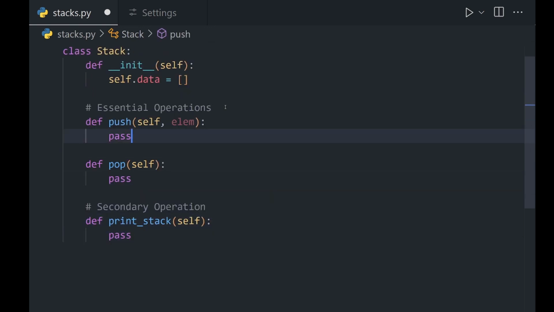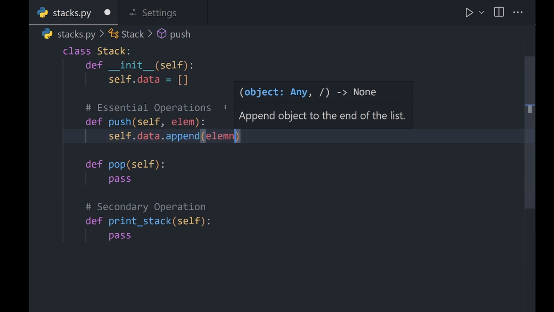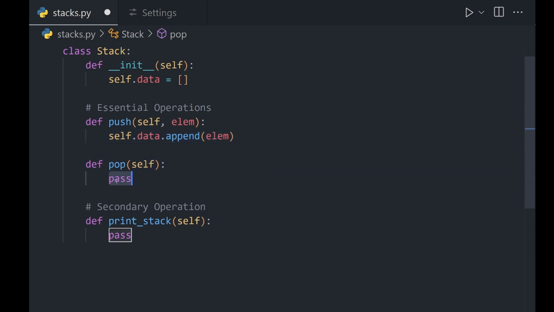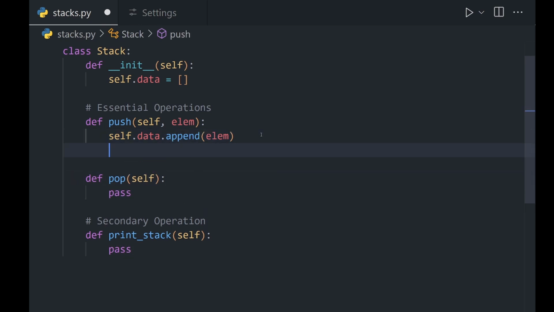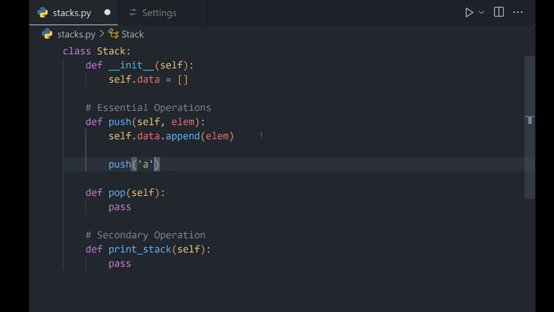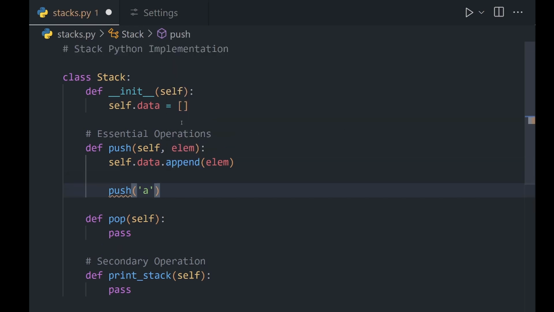We will start with the push method. So with push, this is pretty simple. Since the underlying structure is the list, we could say self.data, so this is our list up there, and we just need to append the element. In doing this, it will add the item to the end of the list, which is considered the top for our purpose. So whenever we push something, so let's say we push A, this will get appended onto the list. So it'll be added to the right of the list, or the top.